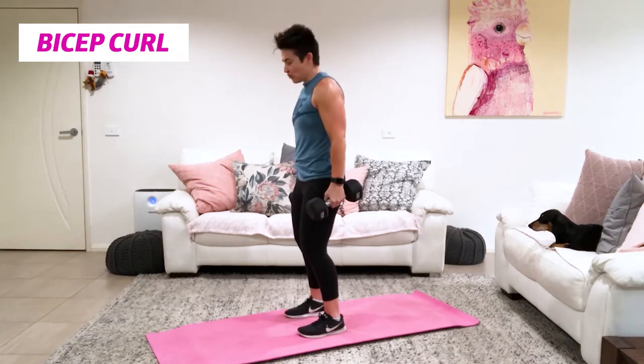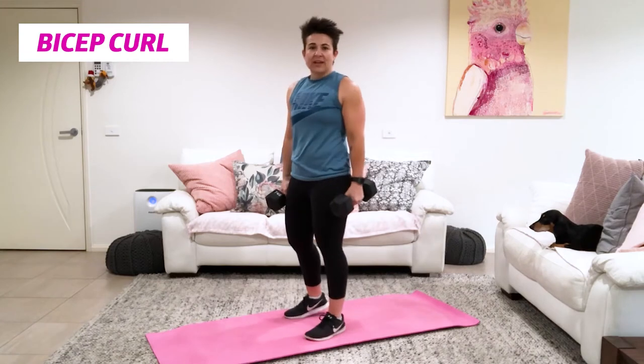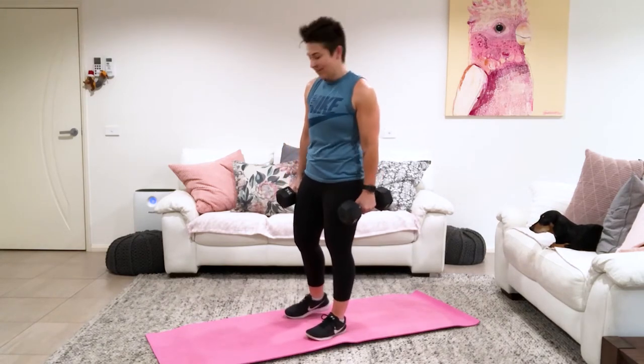When we move through that shoulder joint, yes, it's easier, but it's easier because we're cheating and we're not using the biceps to raise that weight.